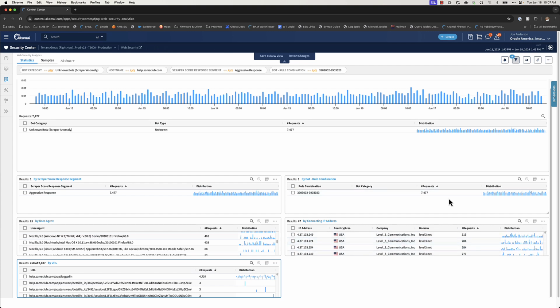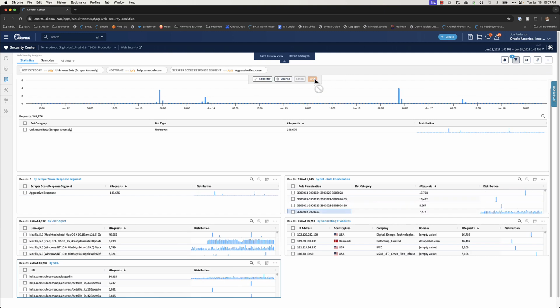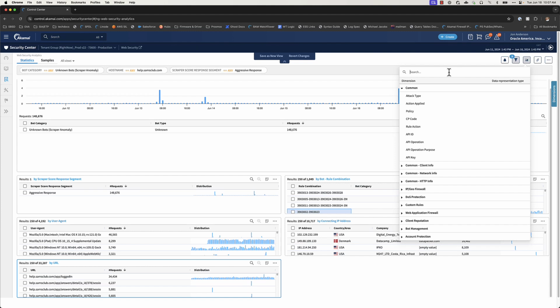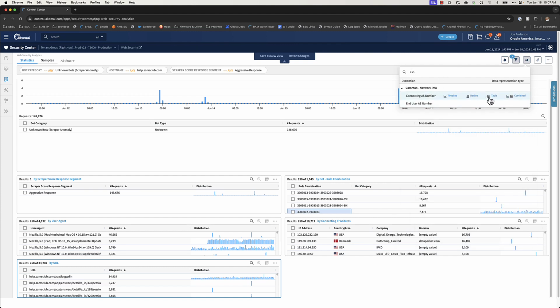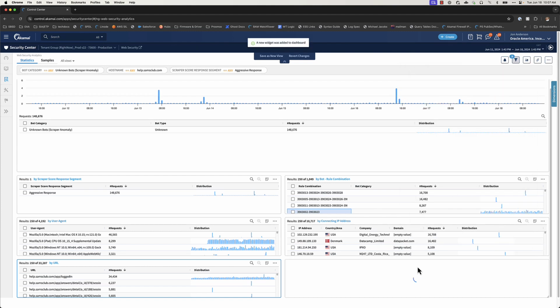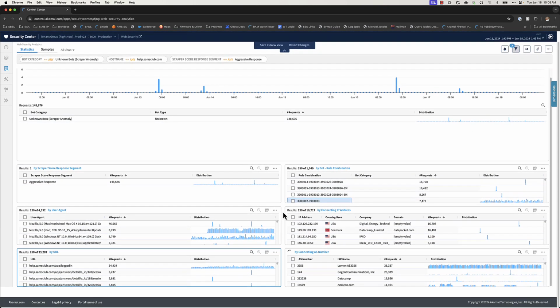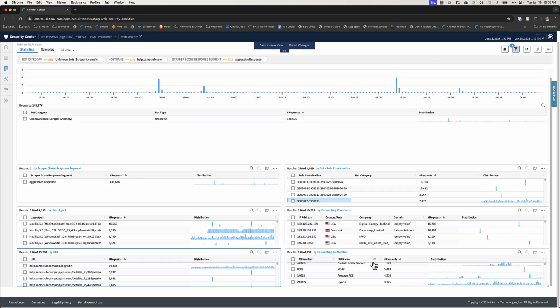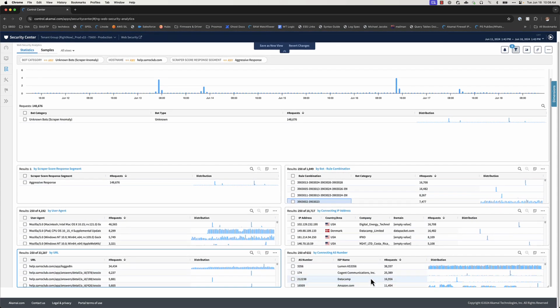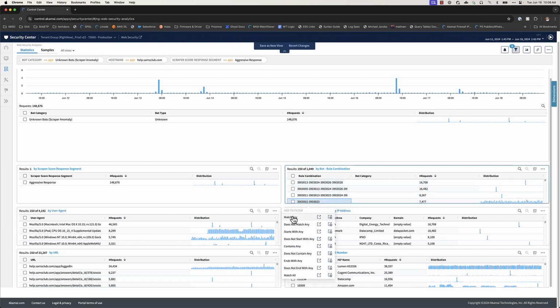I am curious to see if the next one in the list is also picking up this same botnet. So if I come down here, what I'm going to do is add ASN to my view, because Level 3 is a pretty specific ISP here in the United States. And if I add ASN, no, I don't even see them in the top here. Let's go down. Let me go back down one more. Match.